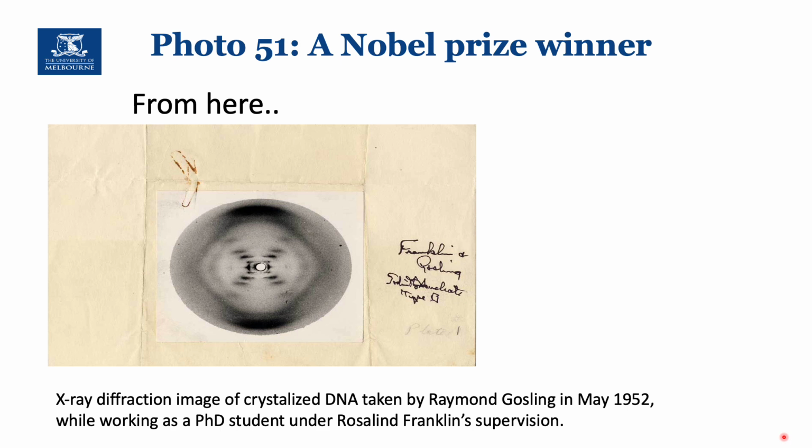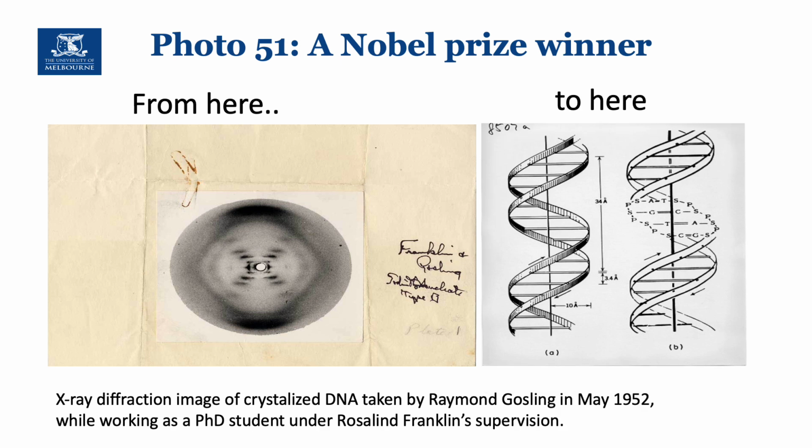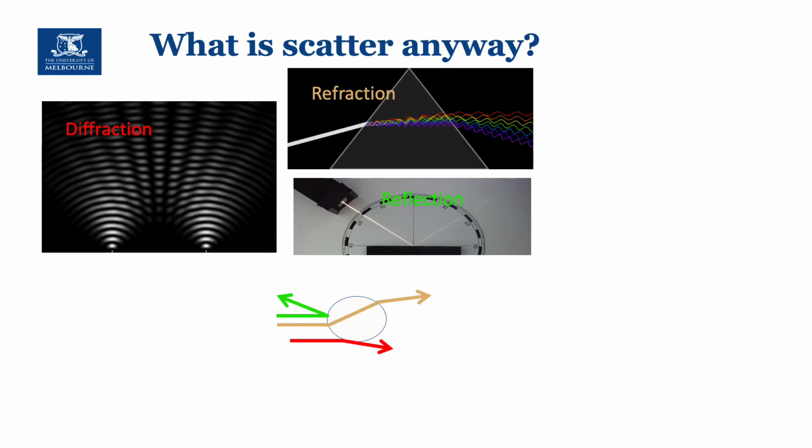Now, thinking of scatter in a broader view, and the broader power, I'm putting this example that we all know: the scatter of X-rays from a crystal of DNA allowed the discovery of the double helix structure, which is a Nobel Prize in biology. This is scatter as well, and the correlation is not that strict with size or complexity. It had to do with the molecular components within a given crystal and the way they are arranged in space. Scatter is a generic term that we use for things that we see all the time.